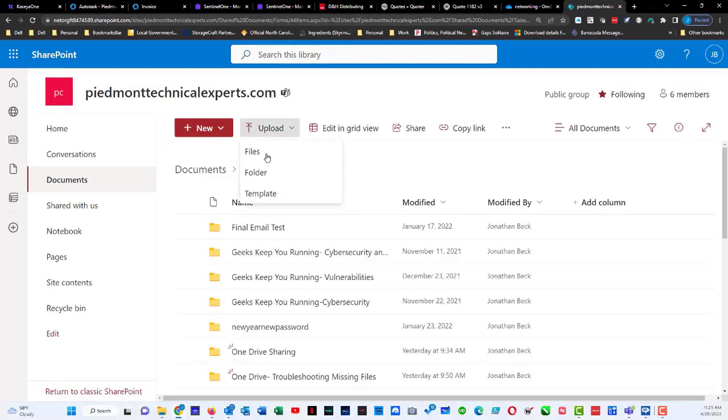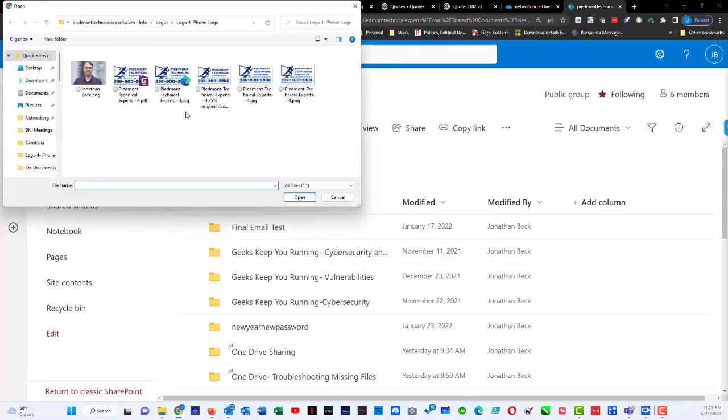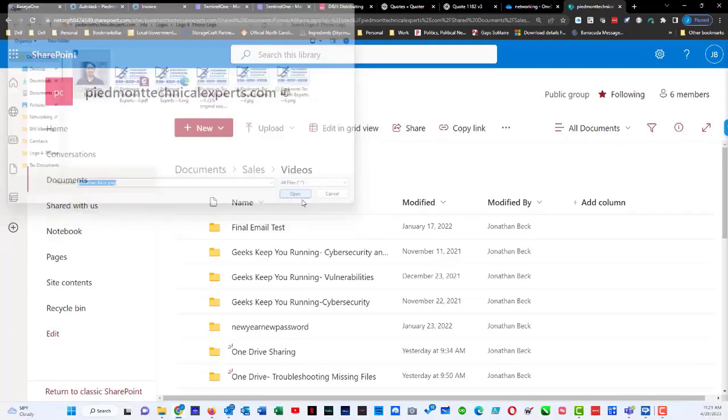And I can do files, or I can do folders, or I can even upload a template. So if I select Files, it'll open up your standard Windows Explorer box. And just for the sake of test, I'm going to pull the file from another directory. I'm going to do Open.